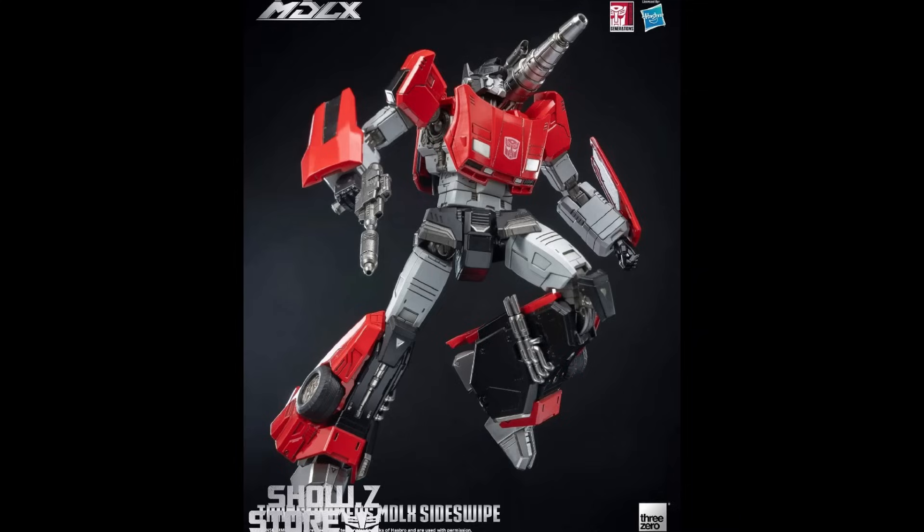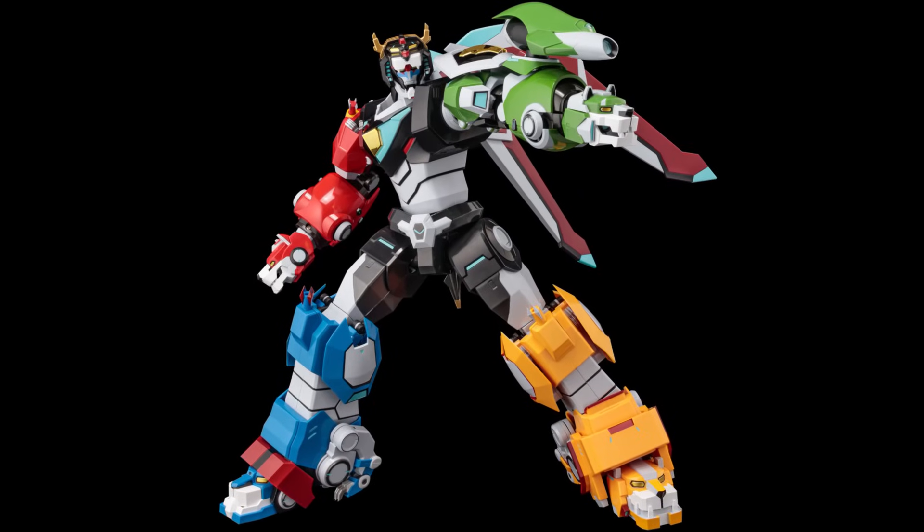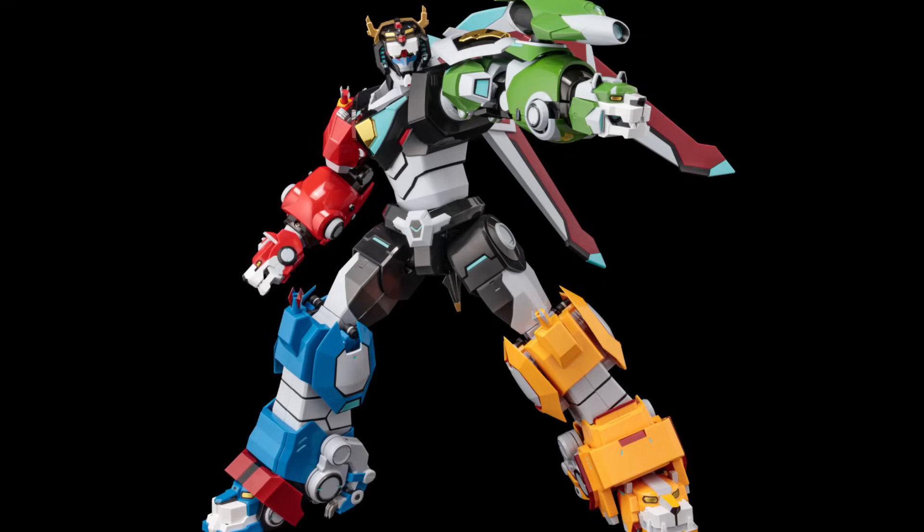That Sideswipe — if it doesn't transform, you can get that chest right. I do want to apologize: I made a mistake on the Voltron Legendary Defenders figure. It was a lie of omission because I didn't pay close enough attention. I talked about a $720 figure that I thought was 15 inches tall, on par with Blitzway — but it's only 12.2 inches tall for $720. My whole opinion has changed; that is drastically overpriced for a 12.2-inch figure. Thanks to all of you who pointed it out in the comments.